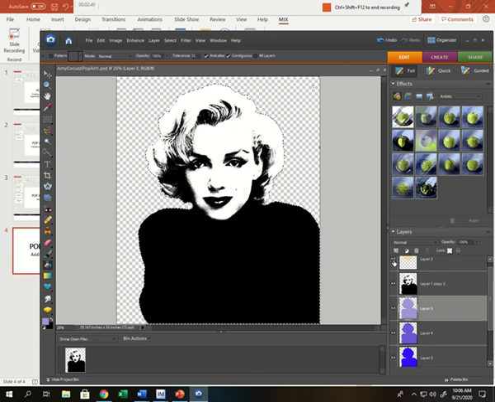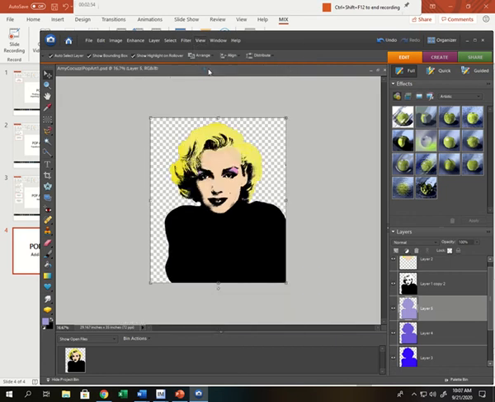Now I'm going to show you how to move the layers. I don't need these crawling ants anymore or the selection. So I'm going to say Select, Deselect to get rid of that. I'm going to click on the shadow behind her, and I'm going to click the Move tool. I'm going to zoom out so that I can see my whole picture a little better. And I'm going to take the corner to drag the first shadow out. And when I'm happy, I click the green arrow to say OK.